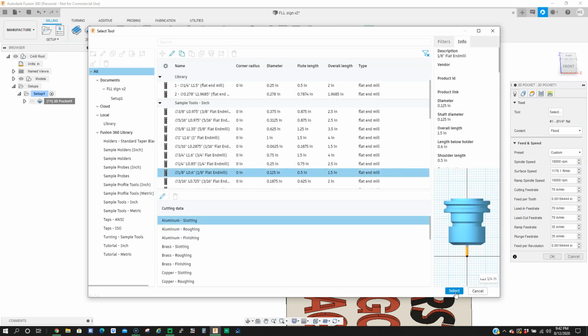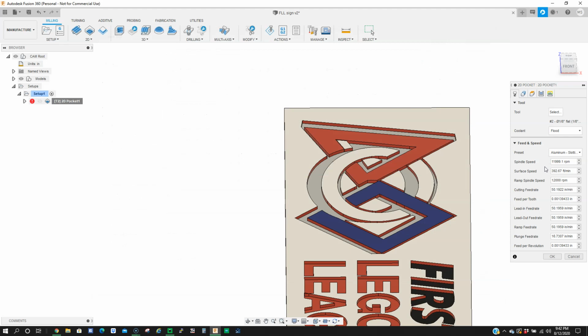Pick a 1/8 inch tool. 20,000 RPM. I'm going to slow this down a little bit because the loading on it's going to be higher. Because of the aspect ratio, you're going to have a thinner cut. 30, 30.